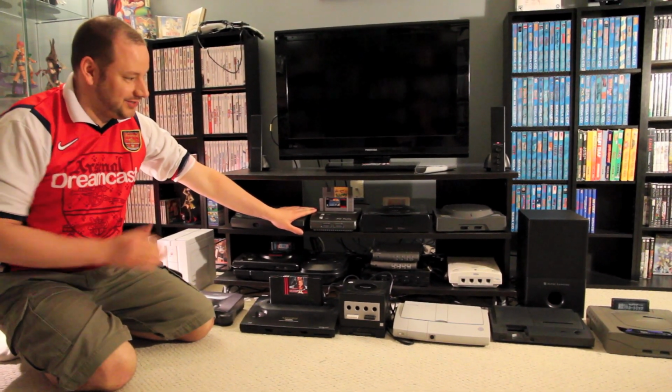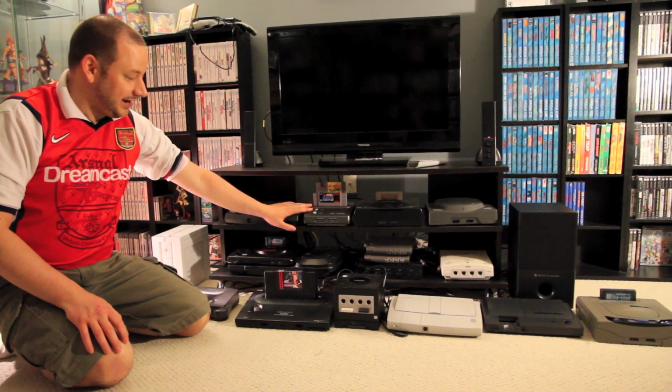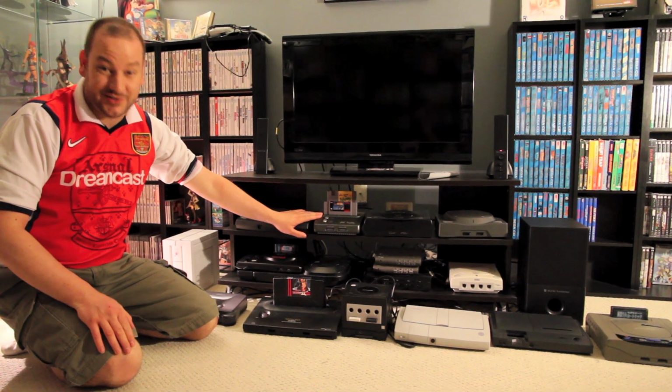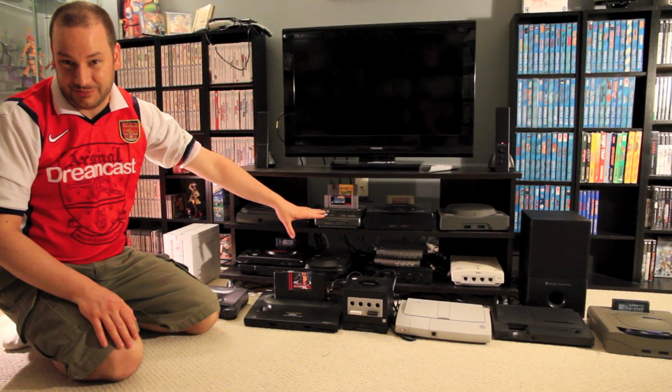And believe me, I think when you see this, you'll understand the truth here. It's mostly just for room. I actually have several Super Nintendos and several NESs, but just to compress to fit everything, it's just easier to use an FC Twin to play both.